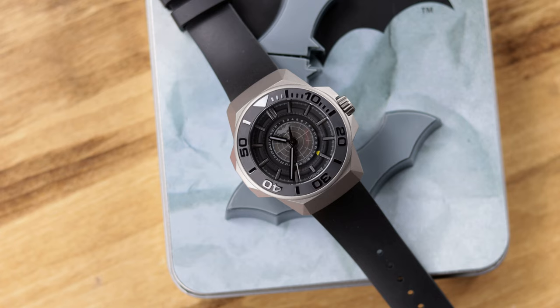As a whole I do like the way they did this watch — it's not overly gimmicky. Going back to what I said about the Batman logo being subdued on the dial, maybe that's actually a good thing. If you just see this on somebody's wrist you're not necessarily going to know it's a Batman watch. Obviously there's a big Batman logo on the case back but nobody's going to see that. It's very subdued — so you can represent Batman while still wearing a legitimate watch.